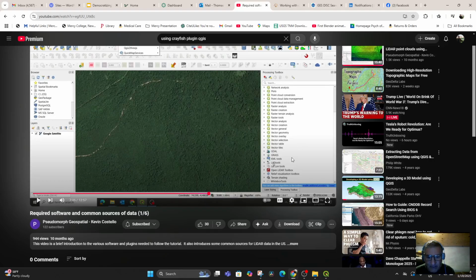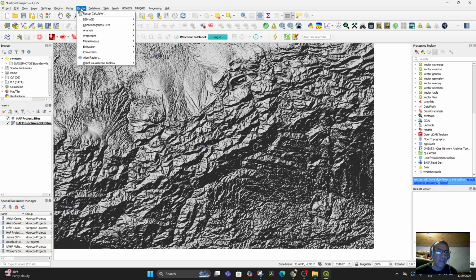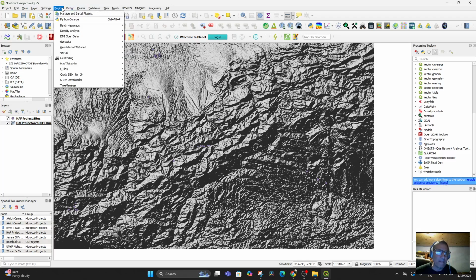Lat Lon Tools, Relief Visualization Toolbox, Terrain Shading. I guess I should just basically, I like this guy, so I should have what he has. I don't think Lat Lon Tools is really relevant to this, but worth having. If he got it, I'm going to get it.